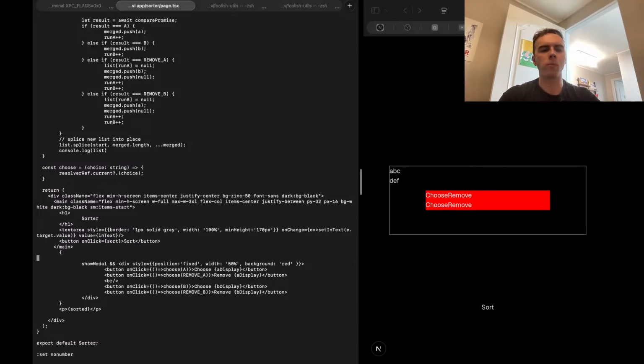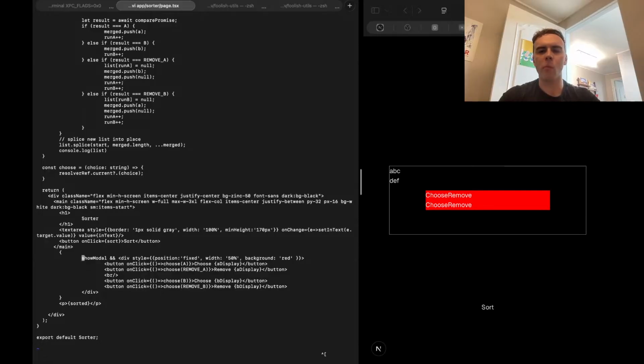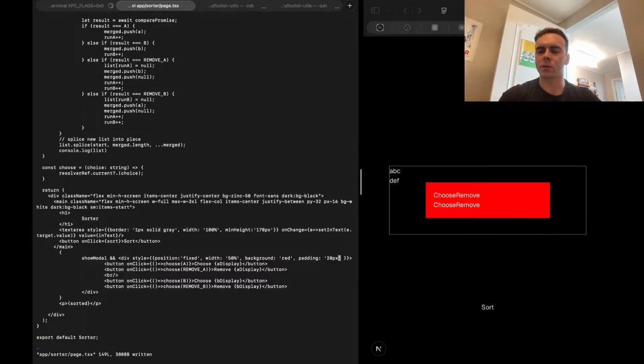Okay. Let's make this look a bit nicer. Padding, we have plenty of room. 10, 20 px. Look at that. Boom. Much nicer. Now, wait, what? Why can't I hit sort?